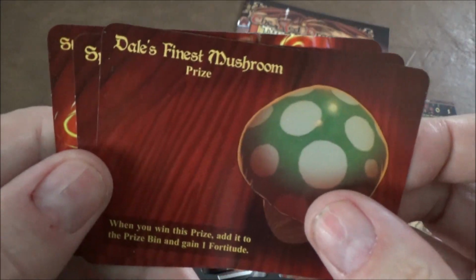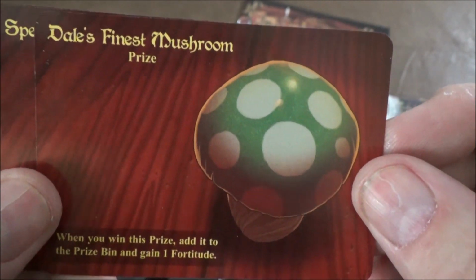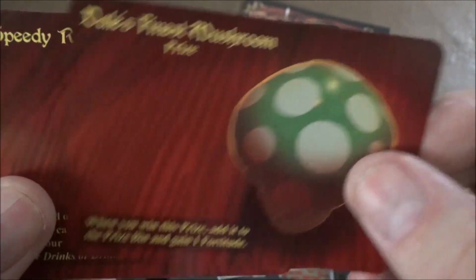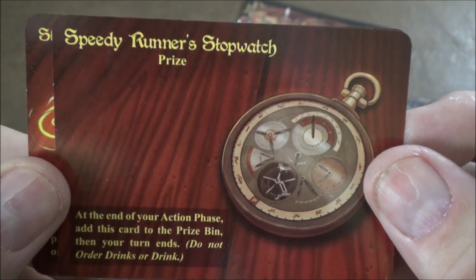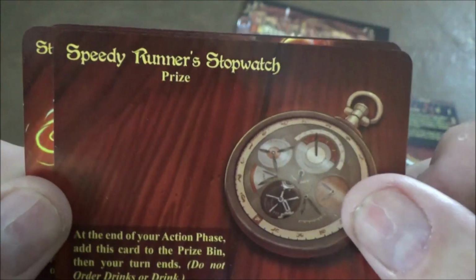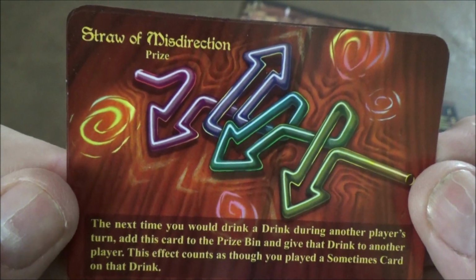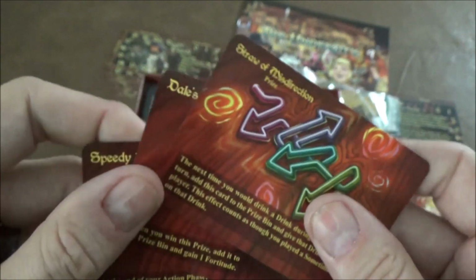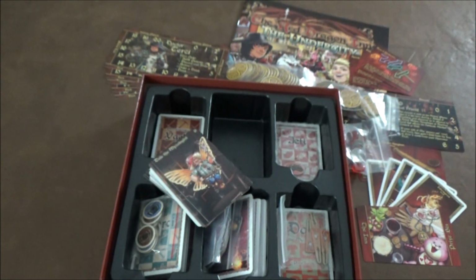And first off, we do have some more prize cards. We have Dale's Finest Mushroom, the Speedy Runner's Stopwatch, and the Straw of Misdirection. All 3 of these will be included in every copy of the game.